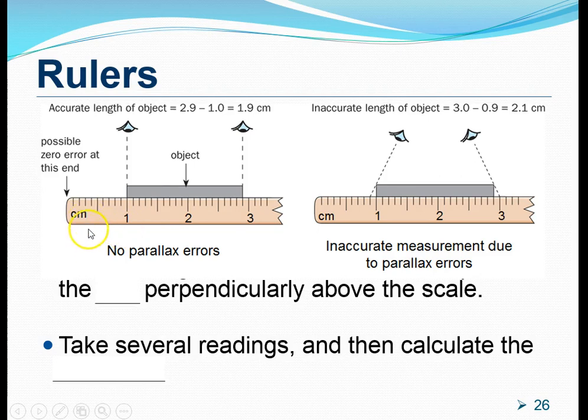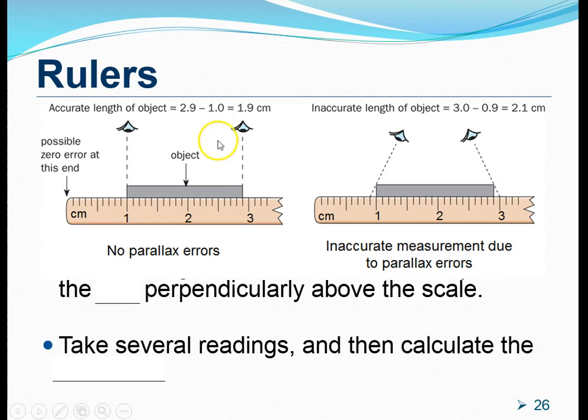Alright, now not many of us realize that due to wear and tear, the edge of the ruler may not necessarily be the 0 centimeter mark. Hence, it is better to place the object as shown in this diagram. We start measuring from the 1 centimeter mark, and at this particular marking is actually a 2.9 centimeter marking. So what's the actual length of the object? We can calculate this easily by taking 2.9 minus 1, which is the starting point of the object, and that will give us the actual length of this object itself. Alright, so that's the first point to take note of.